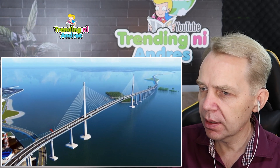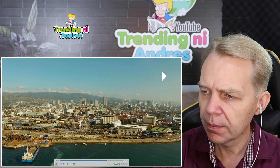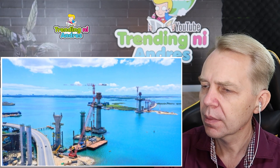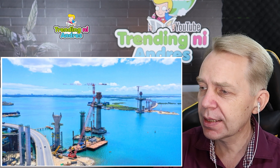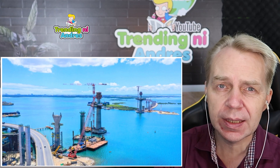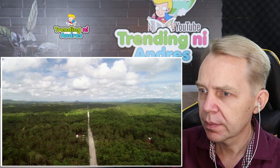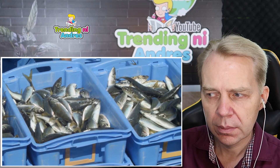Wow, look at that — that's an amazing bridge. The exact location will be near the 10,000 Roses Cafe and the upcoming 3rd Cebu-Mactan Bridge, positioned to be near where a sizable number of people are going through. That's a mega project, and it's well underway already. The project is estimated to start in 2022 or 2023, but things can still change as there are further consultations needed regarding its environmental impact, social impact, the families of surrounding barangays, and the jobs that would be affected in the fishing industry.